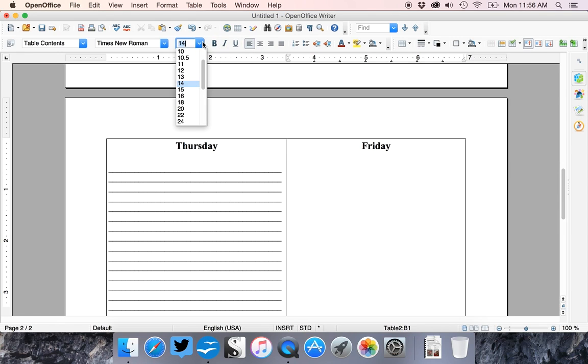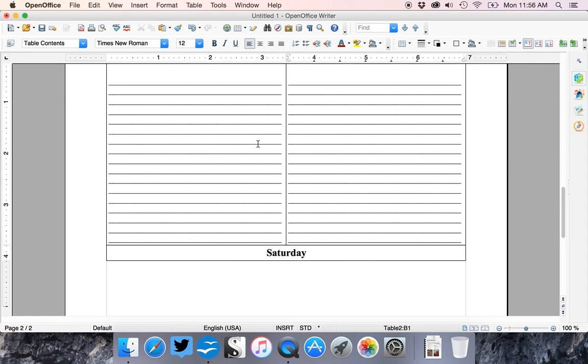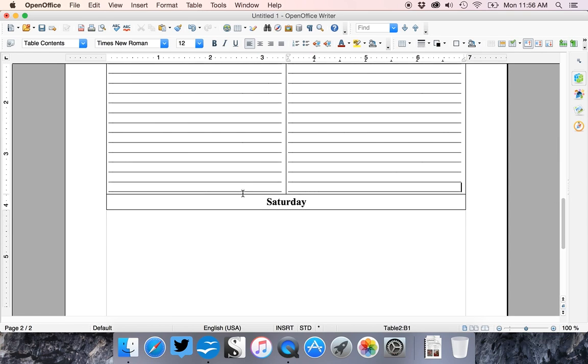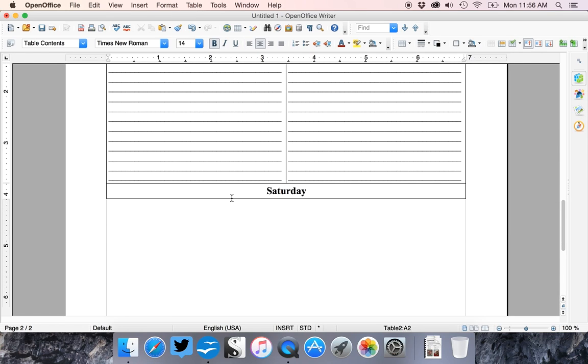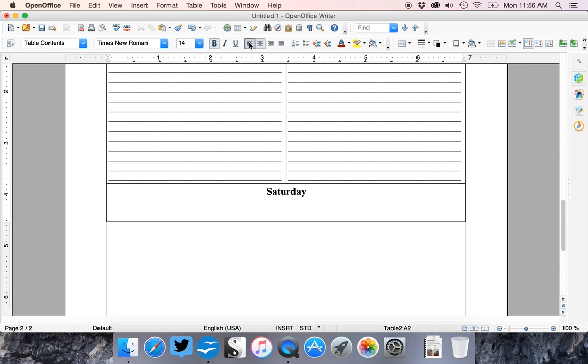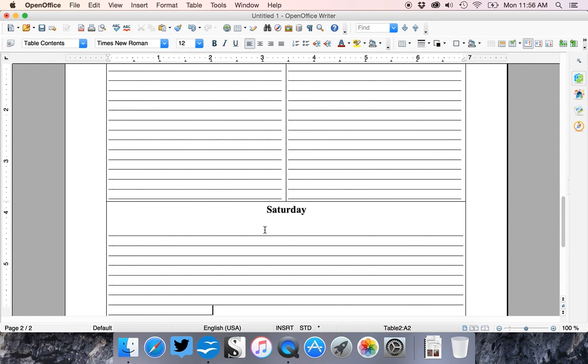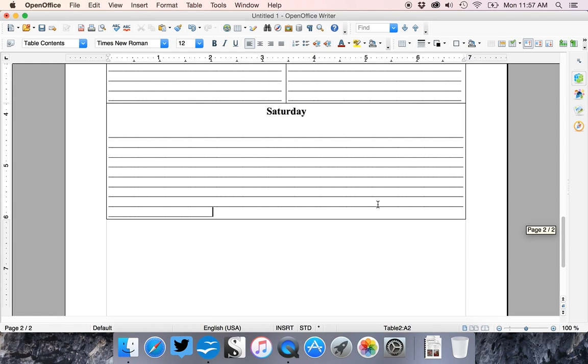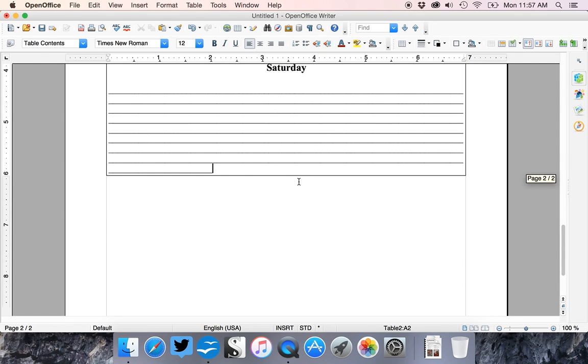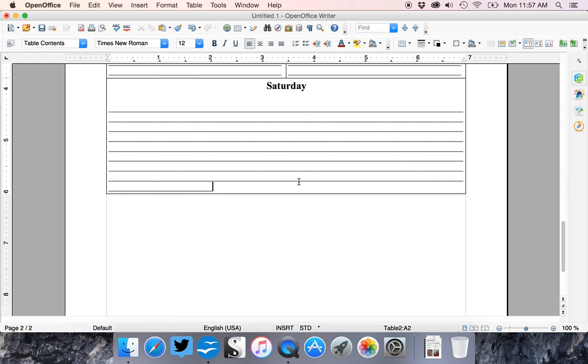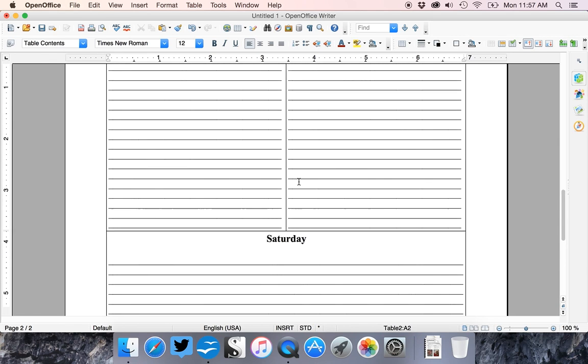Left on bold, 12, line set. Okay, and left on bold, 12, line set. Now, for Saturday, you see that it's not like that. And the reason why I set it up like that is just to see how much I like it.